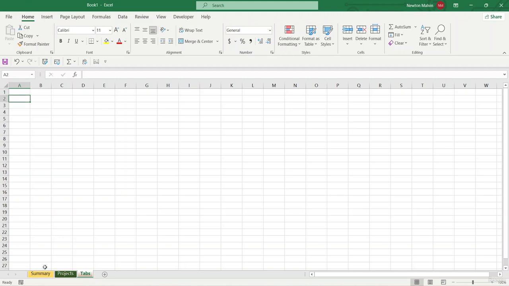So that's how you create different worksheets and create different projects based on what you're doing. If you want to create more, you can do that like I did right now. Just click on this plus button and you'll create another one. So that's how you work with your workbooks and worksheets. Just remember, you can add a lot of data into one workbook, and you can add a lot of worksheets as well. So it has a lot of potential to add much more data, which helps us with whatever we're doing.